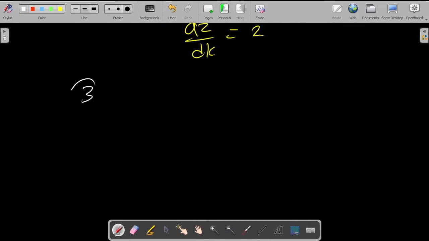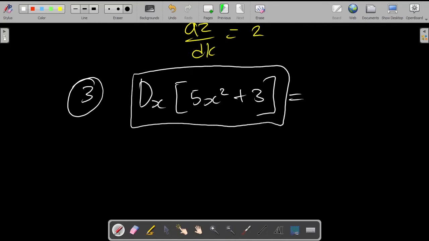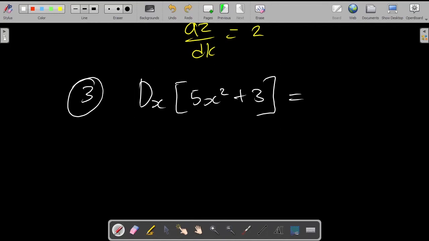Another type of notation, the third one, would be this one. So d/dx, and let's say you have some sort of function in here, then you'd go ahead and find your derivative. If you are ever given a question like this, you don't specifically have to transform it into anything. All that you have to do is to find the derivative of this, and your answer would just be 5.